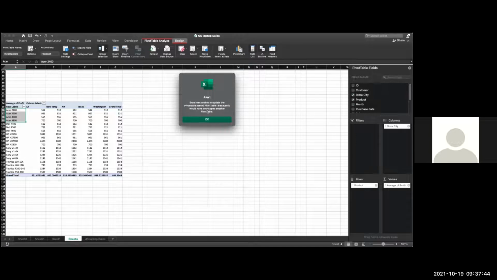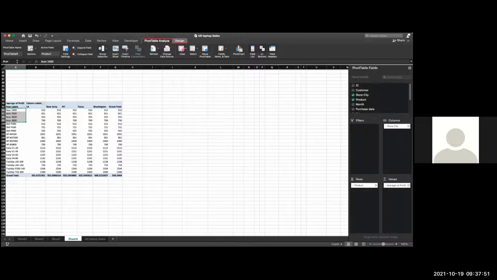So you have this one. It says it would have overlap with another pivot table. Do I move it down?